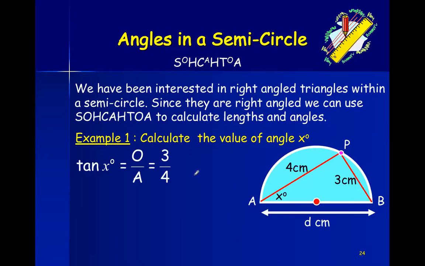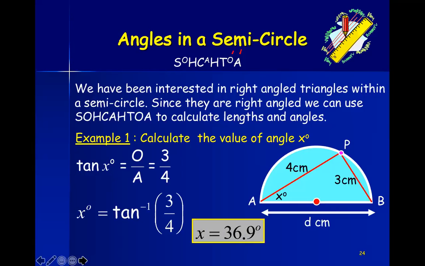So at the moment, I've got an opposite side of my angle, and I've got an adjacent side as well. So opposite is 3, and adjacent is 4. So if you take the opposite and the adjacent, that means you can use tan. Tan of x is just opposite divided by adjacent, which is 3/4. Then you would get your calculator and use shift tan on your calculator. And that should give you the answer, x equals 36.9.